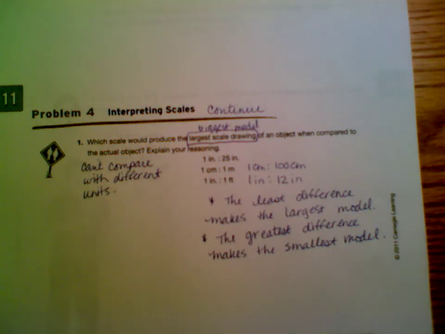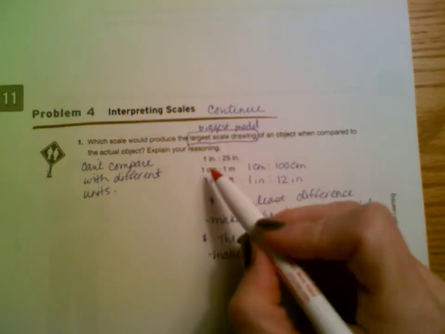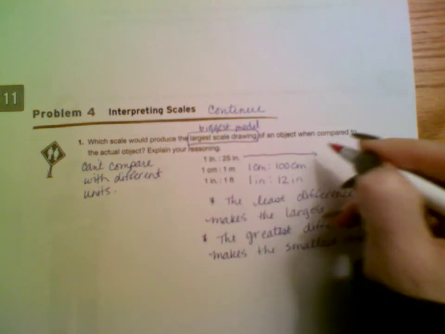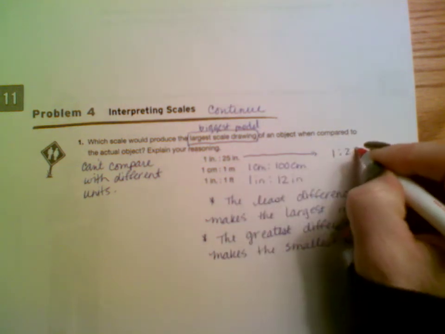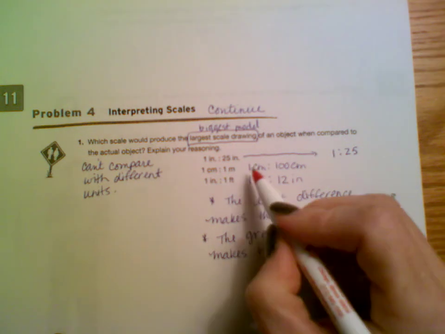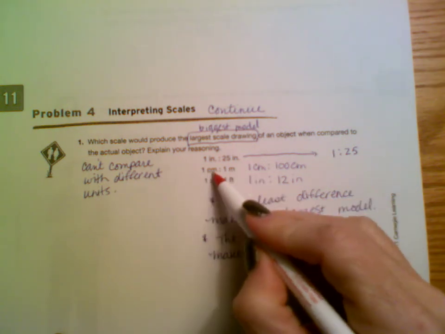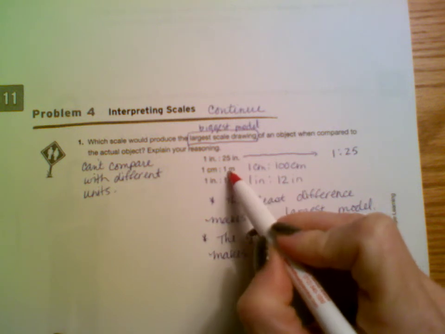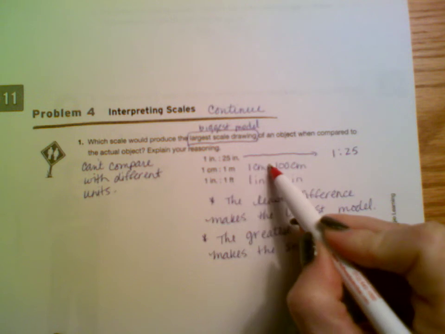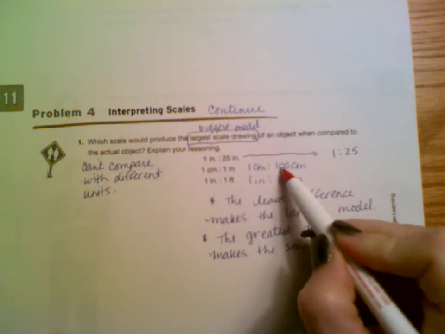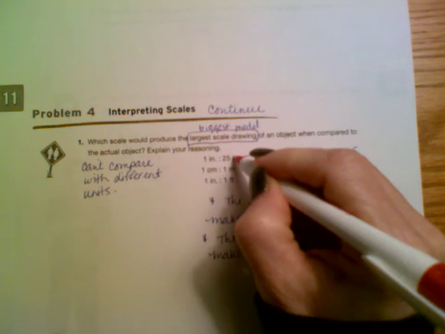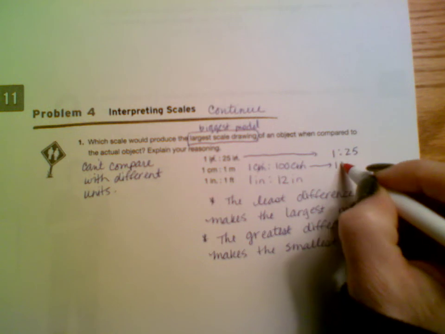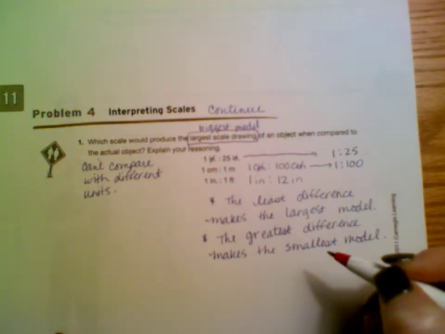So I want to find the scale factor, which doesn't have labels. So right here, these are the same. So I can right away say that this is a ratio of 1 to 25. Here, these are totally different units. So I know that there's 100 centimeters in a meter. So I can rewrite this to say 1 centimeter to, instead of 1 meter, that's the same thing as 100 centimeters. Just like up here when the labels drop, now that the labels are the same, I can drop them and say this is 1 to 100.